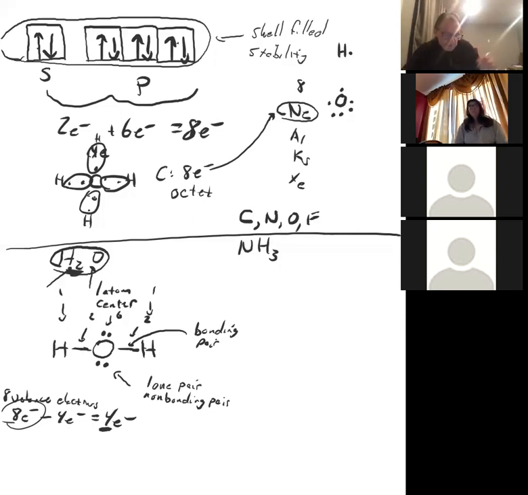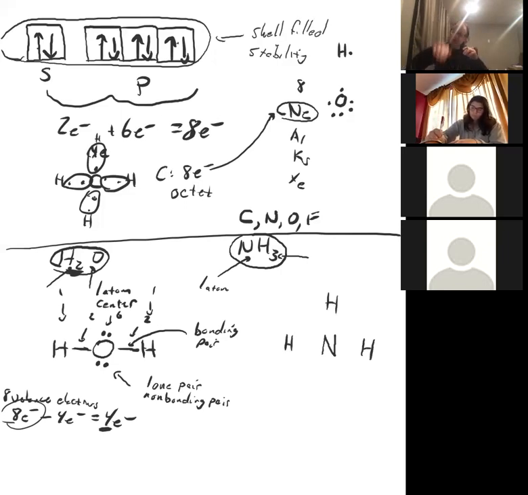Okay, let's try the ammonia, NH3. So again, what you do is you look at the formula. One of the elements, there's only one atom, and that's the nitrogen. So that goes at the center. Then you locate the surrounding atoms. There's 3 of them, so you put them on the outside. It doesn't matter whether you put them on the top or the bottom or the side. Just, again, think of like a square, and you're putting them around sides, but it doesn't matter which sides you pick. So there we go, NH3.